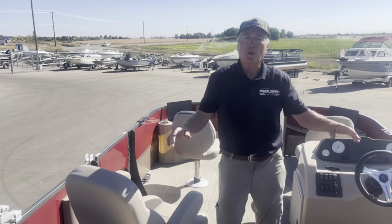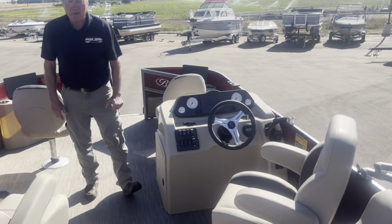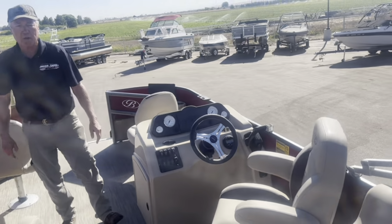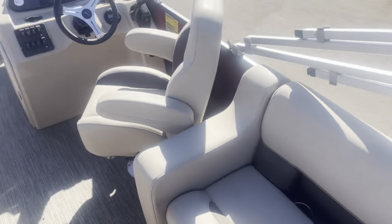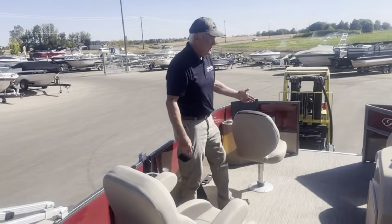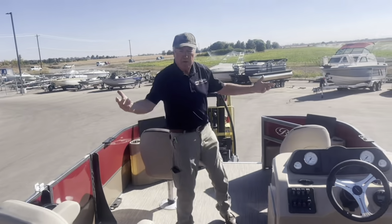It's got the Cool Touch fabric for all of the interior, adult beverage or cups for you, cup holders. The carpeting is a Cool Touch carpeting also. And as you can see, there's plenty of room for entertaining, and it's the right size to be able to fish in and do your entertaining with the lounge chairs.